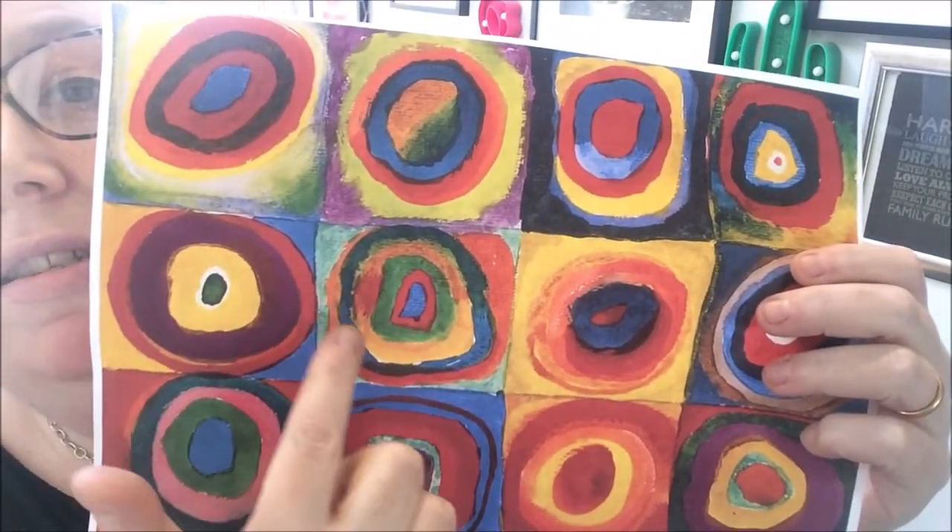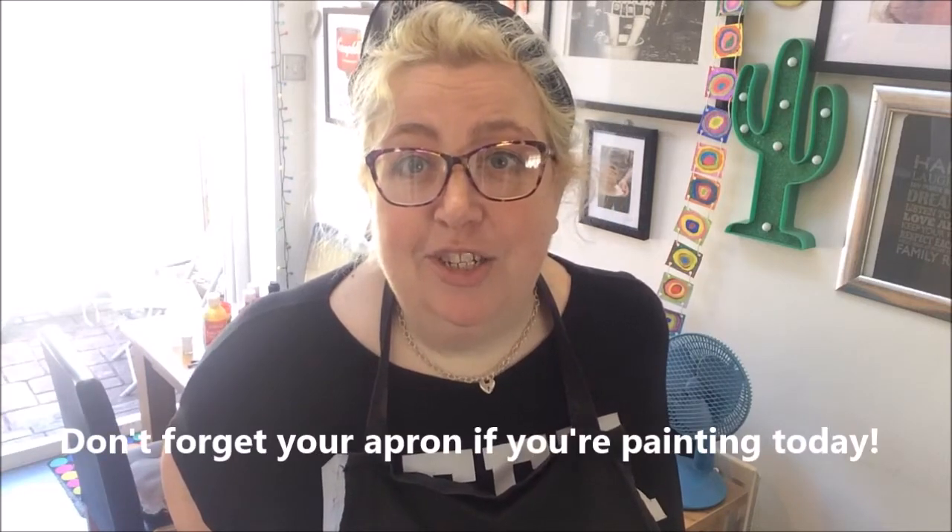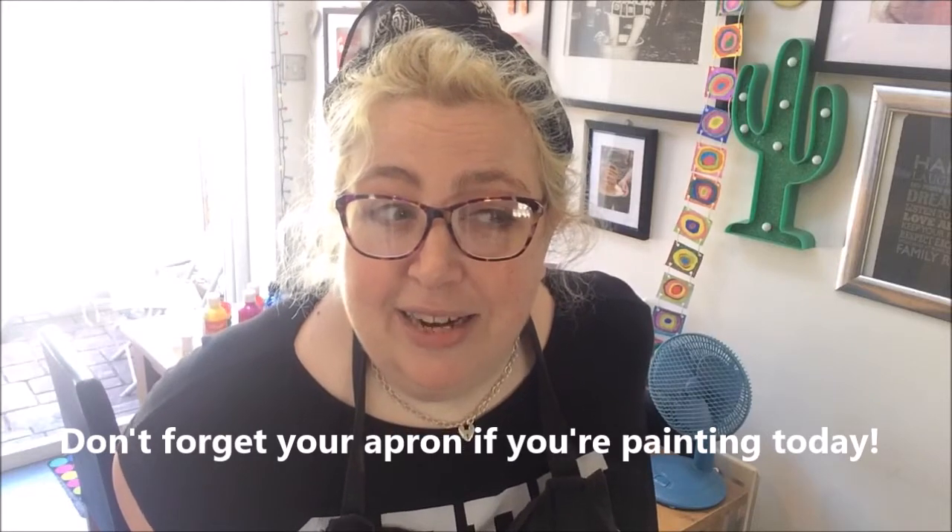I'm going to show you Mr. Kandinsky's picture again, because if you see, we don't even have to be really good at coloring in — he has lots and lots of smudgy bits. So it doesn't matter if you go over the edges. It's perfectly fine. It's acceptable to make this piece of artwork whatever you want it to be — your own creation. So get everything you need ready: paints and paintbrushes, colored pencils, felt tips, wax crayons, and your printout or drawing of squares with circles. While you're getting those bits together, I'm going to show you a quick video of me coloring in the felt tip versions I did earlier.